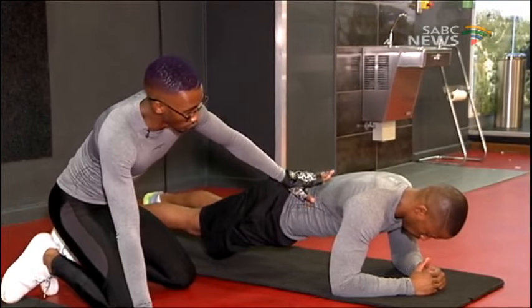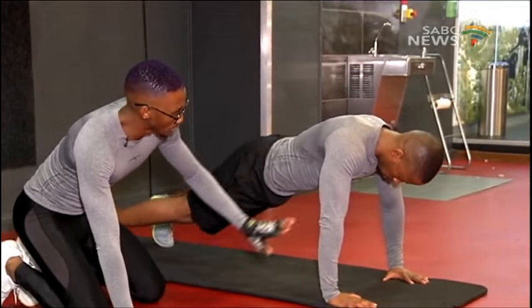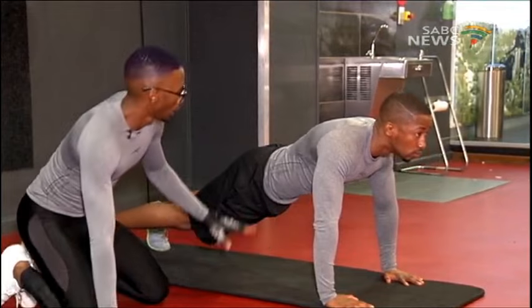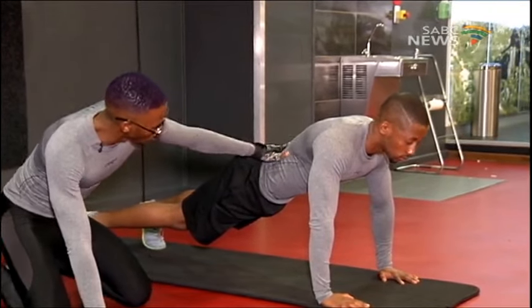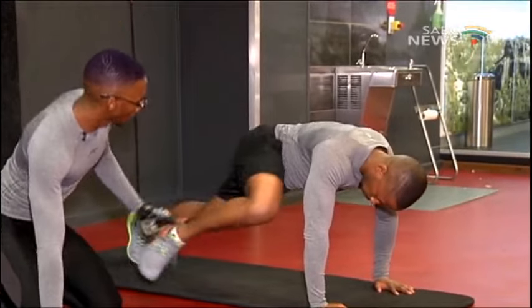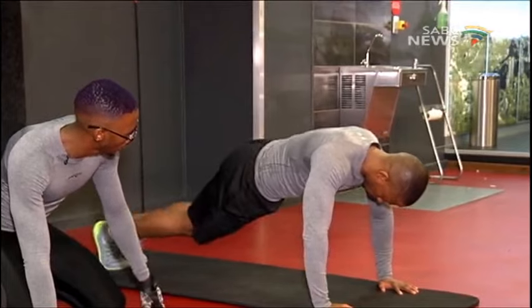From there, you can start lifting off your forearms onto your hands, which gives you just a bit more resistance, right? Also, all the time tightening the core. And you can go from this to working your side obliques, which gives you those nice side abs in the V line, by tucking your knee into your shoulder. Okay, as slowly as you can.